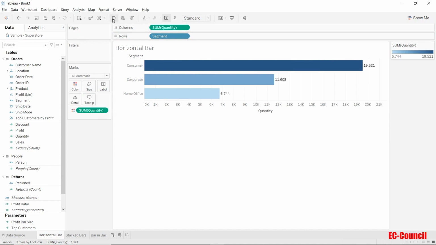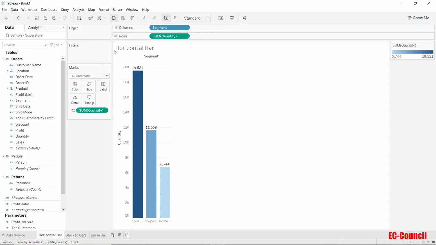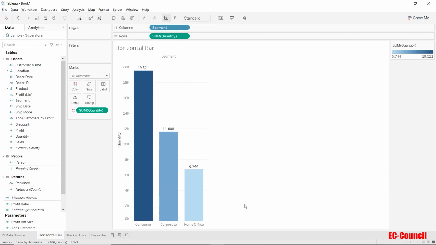We can easily convert this into a vertical bar chart by selecting the Swap Rows and Columns icon over here in the toolbar. Let's increase the width of the bars. Well, this looks good. If you notice, this operation has moved the segment dimension to the column shelf and the sum of quantity to the row shelf.